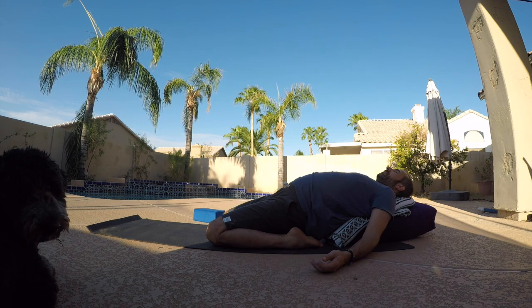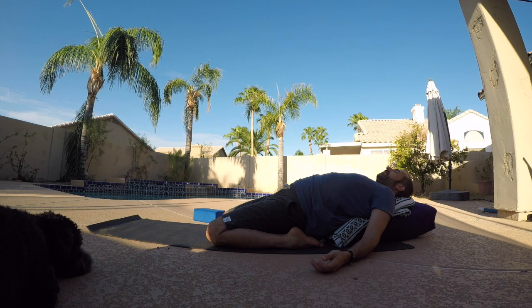Although this pose for some of us can be quite uncomfortable to get into, for different reasons, as I mentioned before, maybe too much compression in the knees or previous injuries, or for just being low back extension intolerant. This is a great pose that touches on so many areas of our body.